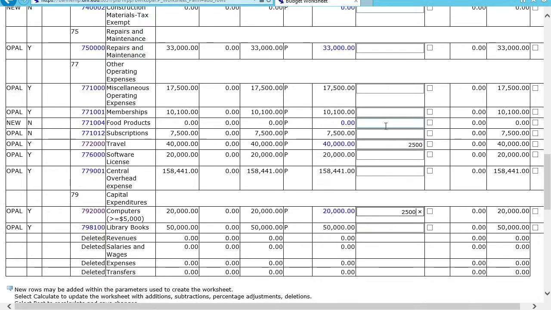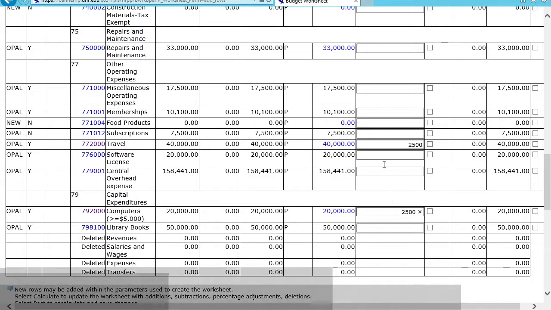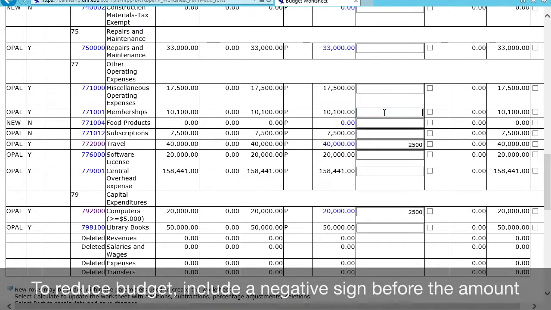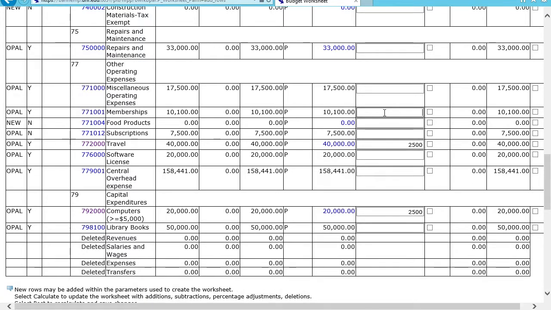If I did want to decrease the budget in a certain account, the only difference is you need to make sure you designate that it would be a negative change, so negative $2,500. But for this example, I just want to increase my revenue and increase my expenses.